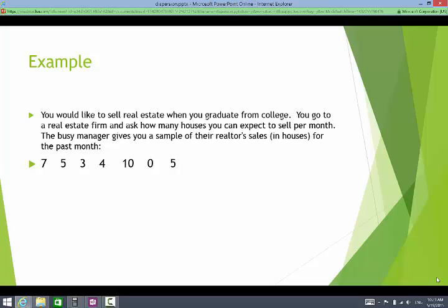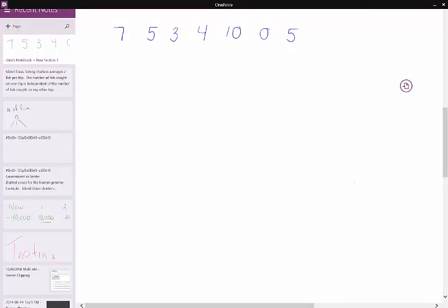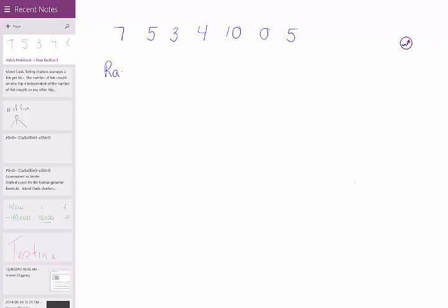Now we're trying to come up with one number to measure how spread out these values are. And we're going to look at 4 candidates, which is really 3 candidates and 1 candidate changed. And the first one that we're going to look at is something called the range. So here's our 7 numbers. And to calculate the range, what we do is we just take our highest value and we subtract from that our lowest value. So the most sales was 10, the least sales was 0, our range is 10.